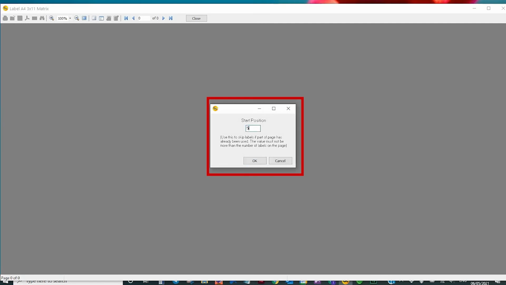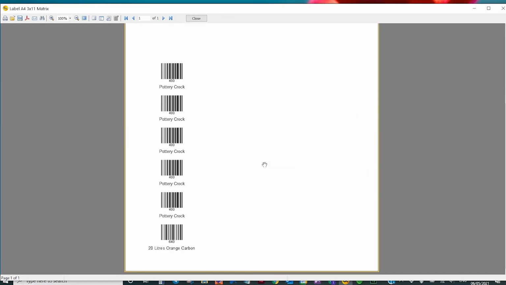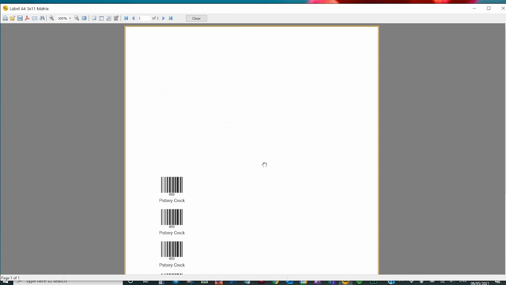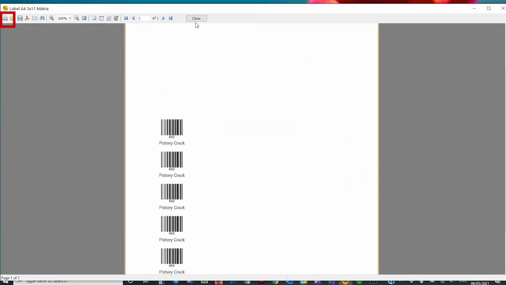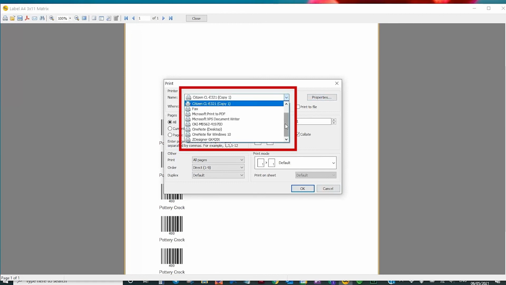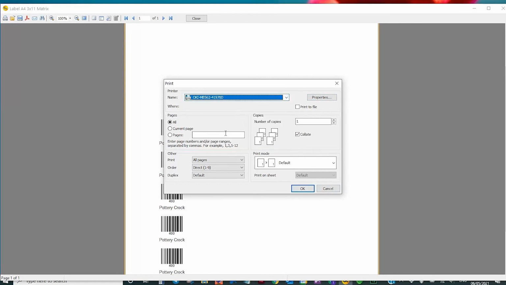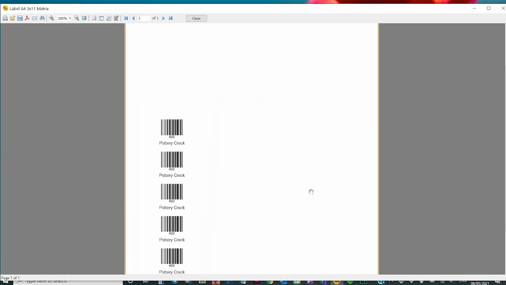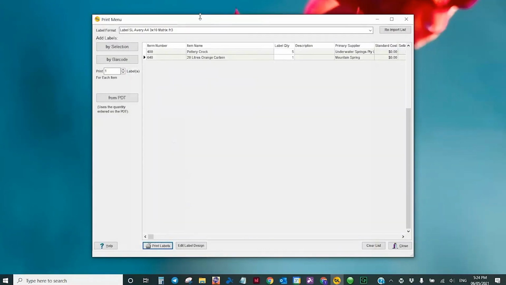In this case, we might go to a start position of the 5th label, and there's those items that have come in from there. So you can then just print that directly to your laser printer, and that's all the labels.